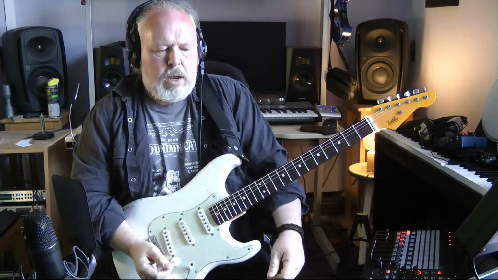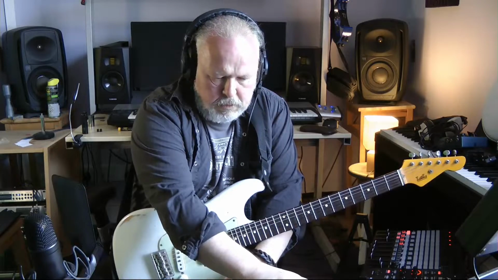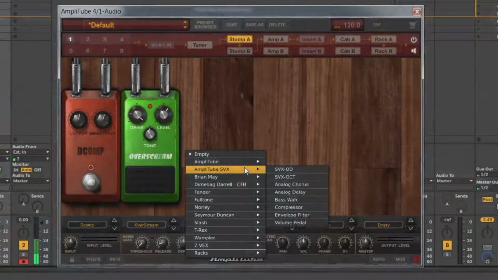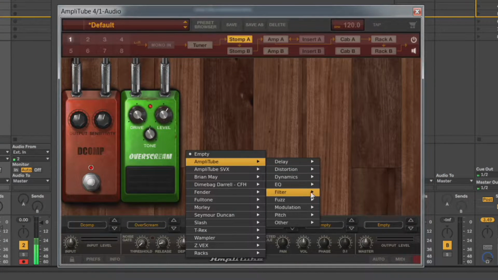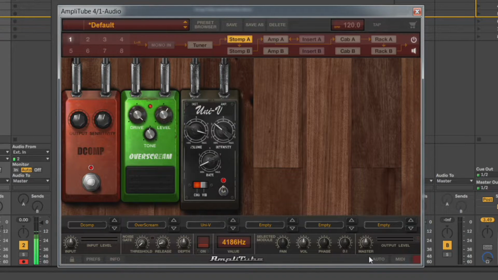Yes, so there's another effect in here that I like to use. Very rarely there's an effect in here that I like to use, which is the Uni-Vibe, which you'll find under modulation, Uni-V, which is the Hendrix thing. Hendrix, I think he started to use these things around '68, maybe '69, I don't know. I love me Hendrix, of course.